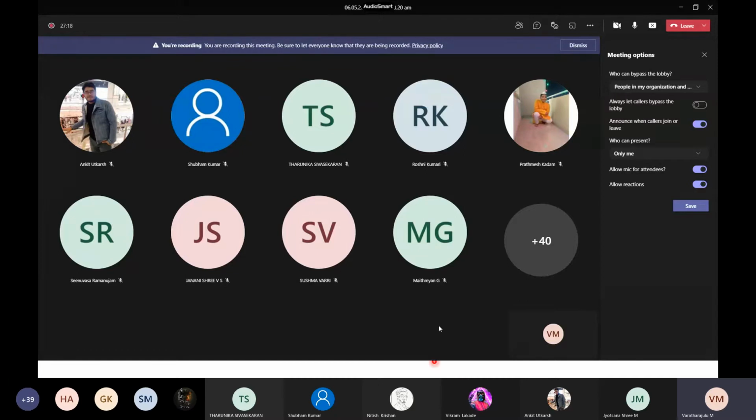Yes, it is unfortunate that the number of people affected by COVID increases day by day, and please be aware. Those who are 18 plus, if the government is ready to provide the drug, you can take it and be cautious with COVID SOP. And okay, we'll continue with today's session.